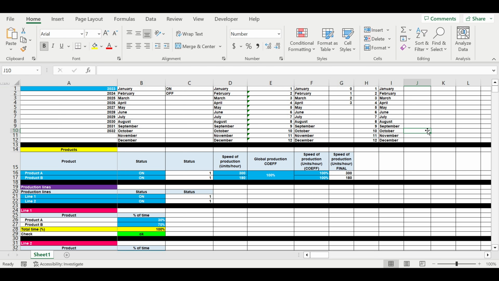Today we'll continue building a financial model for a manufacturing business idea. Today we will be talking again about direct costs, and this time we will be linking these types of direct costs to the amount of shifts that we have on production line number 2 and production line number 1. I hope you will enjoy this video.